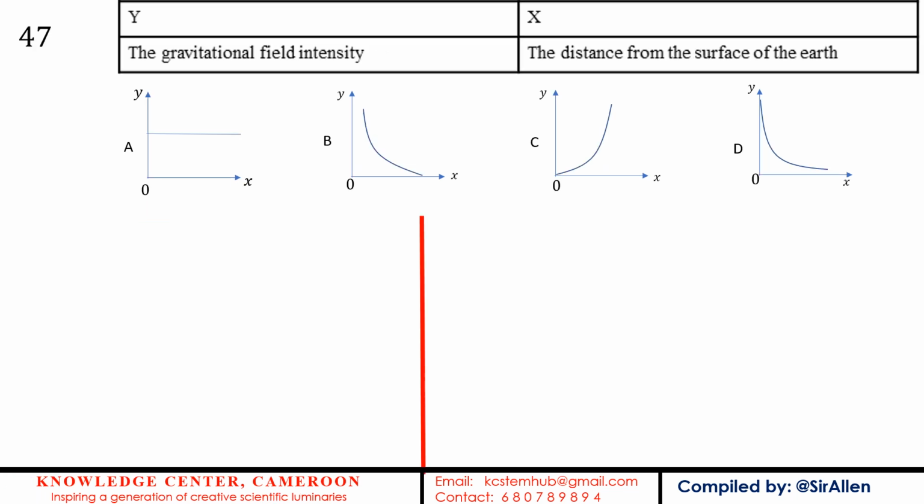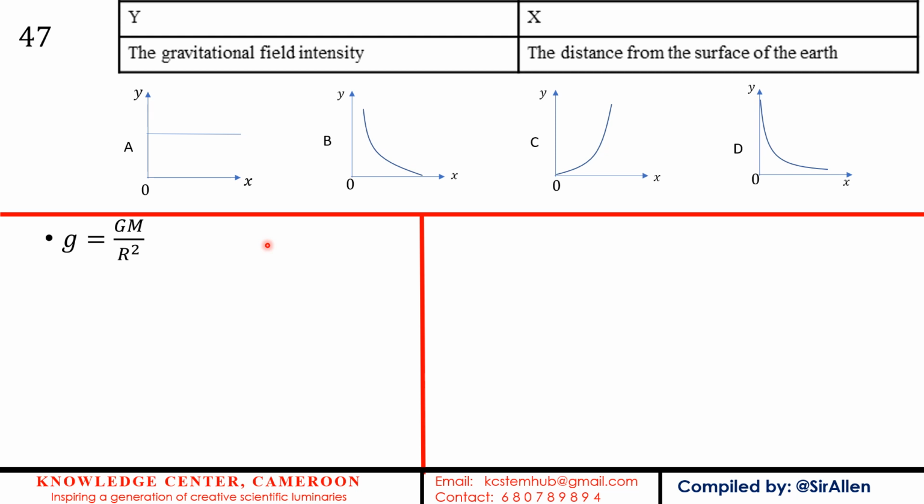Okay. The gravitational field intensity, against the distance from the surface of the earth. This is one of those questions too that had a problem. Let's just do the maths. Gravitational field intensity, you have GM over r squared, and of course that's field intensity from the surface. So you notice that y is 1 over x squared. So this is basically a graph of y equals 1 over x squared, because GM is a constant. Now notice that x cannot be 0, which implies that x equals 0 is a vertical asymptote.